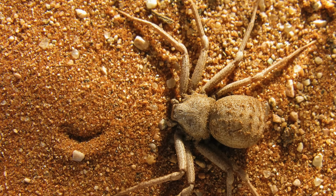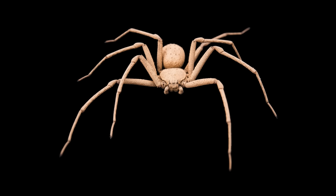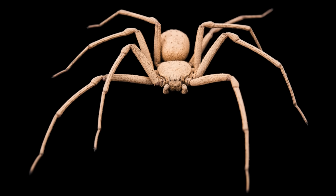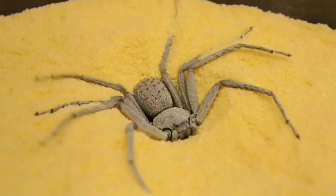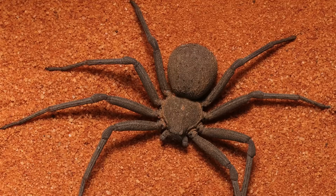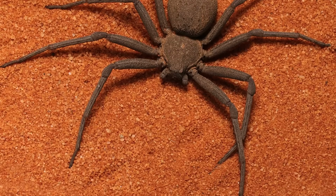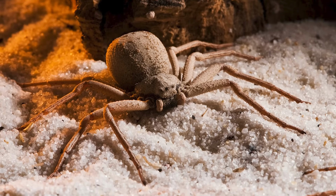But little is known about the spider's effects on humans, as only 2 human cases have ever been observed over the past 100 years. In one case, the victim lost his arm, while the other died from massive loss of blood. Despite these terrifying facts, there have been very few spider bites attributed to the six-eyed sand spider, mainly because it lives in deserts that are inhospitable to humans.